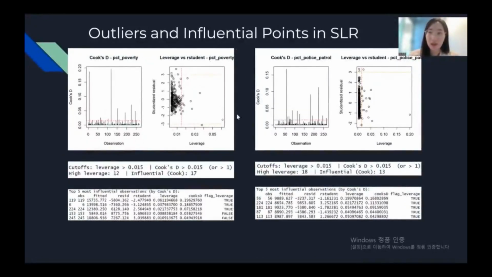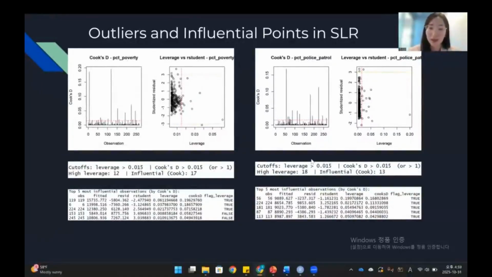The next variable studied was the poverty percentage, which also showed 12 data points beyond the leverage threshold and 17 data points beyond Cook's threshold. And for the police control data set, we've seen 18 data points beyond the leverage threshold and 13 beyond Cook's distance.